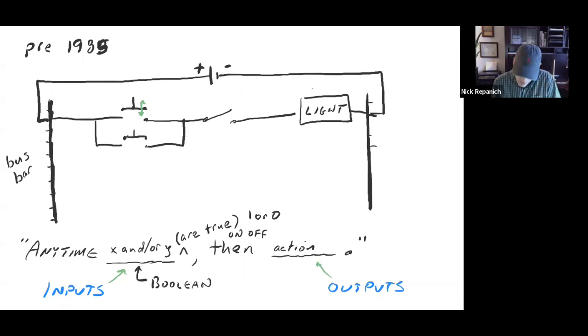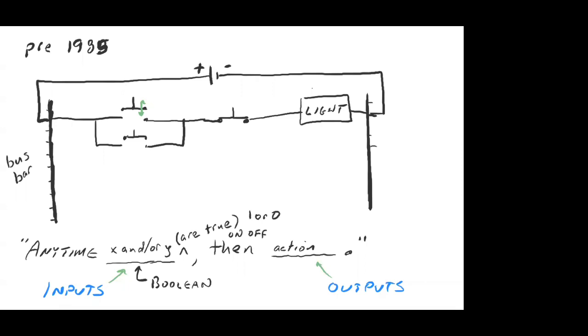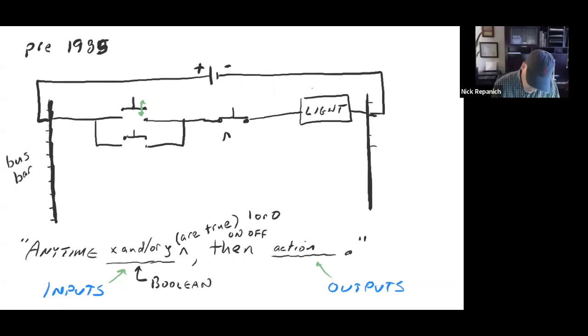Oh, you know what? Let me do a different kind of switch. Let me back this up. Okay. Let me put in, you know what that is? Normally closed push button. Correct. So this one is normally closed. These I drew as normally open. And you can do either one.